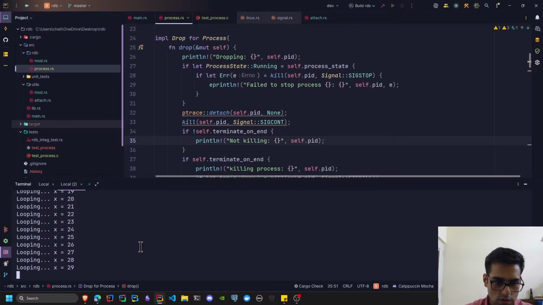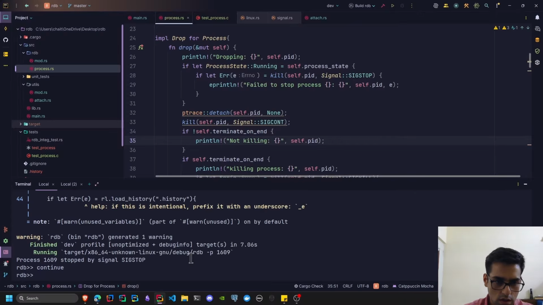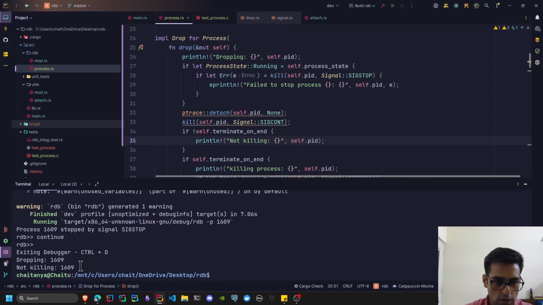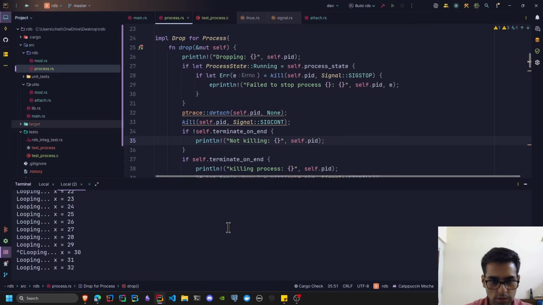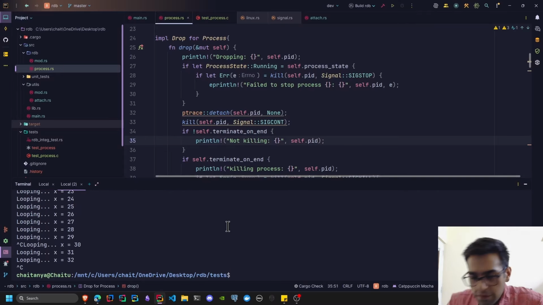Control C. Debugger comes alive. Not killing 1609 because we simply attached to it. It was a pre-existing process. So we are able to stop processes, we are able to attach to them, and we are able to continue them from our debugger.